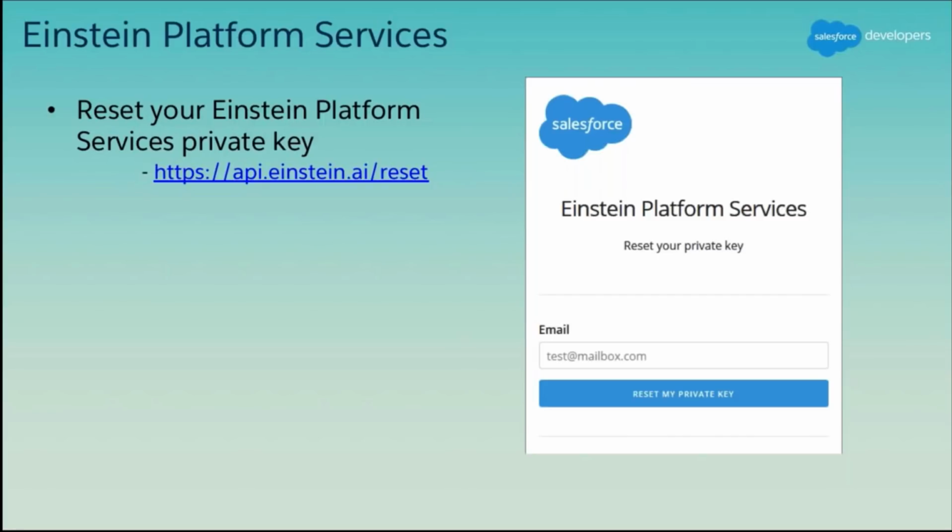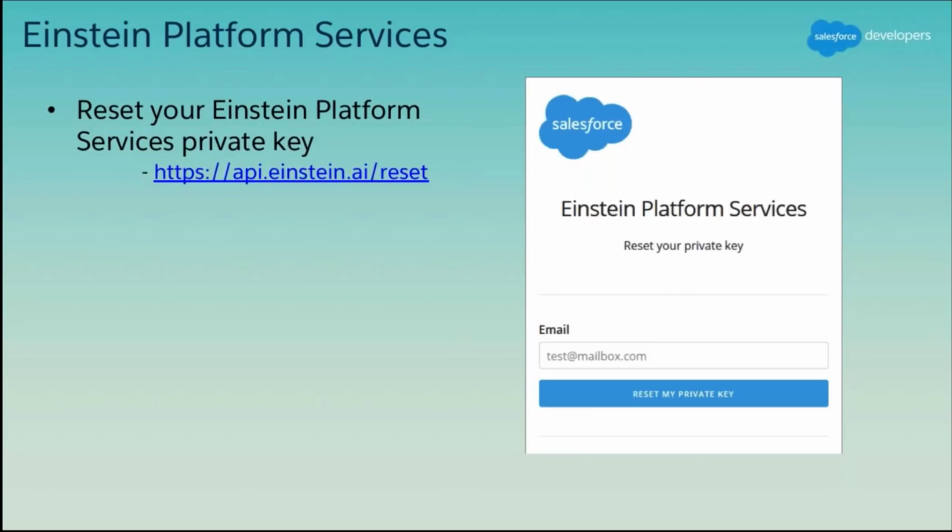Well, Satya, I signed up for the Einstein Platform Services free account, and I got an API key. I tried some really cool stuff with the vision APIs and language APIs, and I loved what they can do for my customers. However, I can be a little clumsy, a little disorganized sometimes, and I somehow lost the key, and now I can't use it anymore. I really wish there is a way of getting it back so that I can continue using my Einstein Platform Services again. Yeah, it happened with me many times, Sushma. That's good to know, Satya, because I'm not alone now.